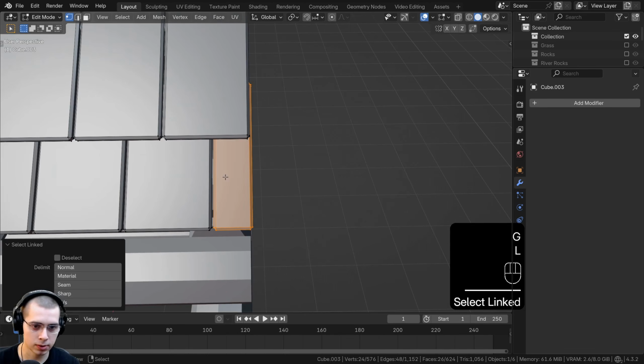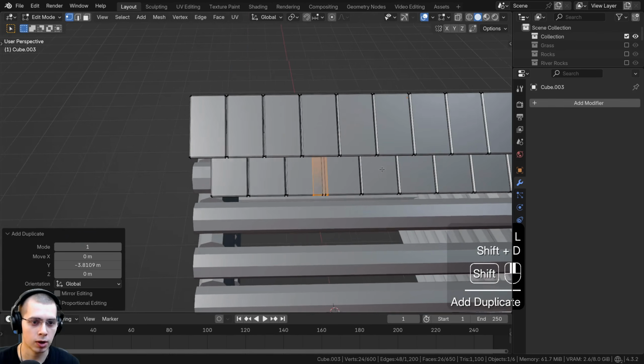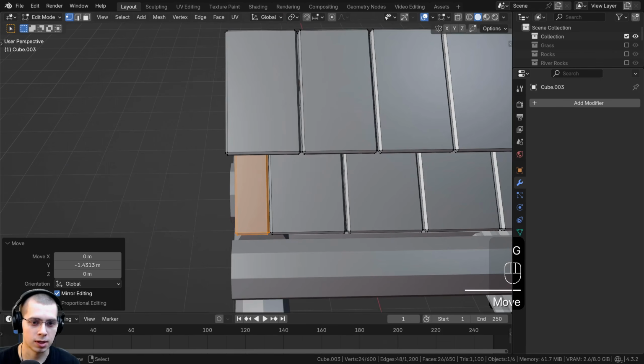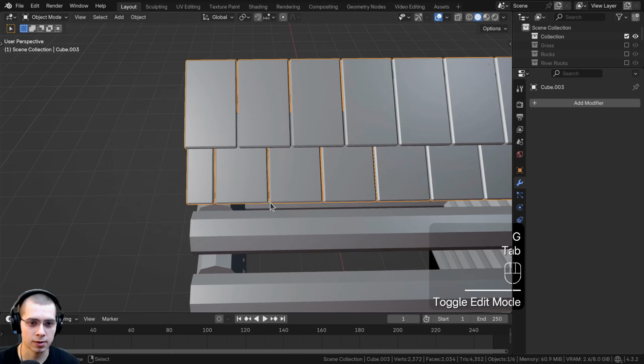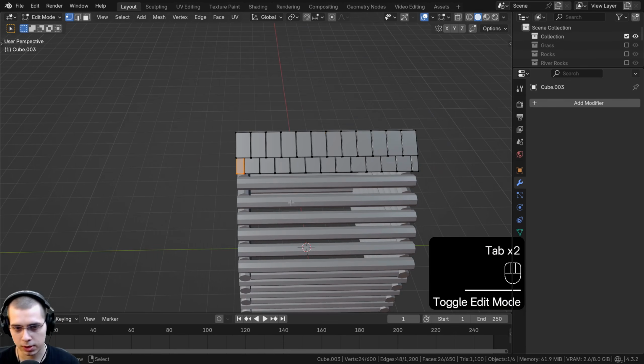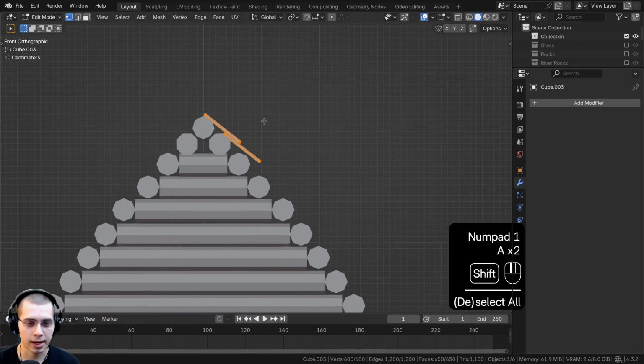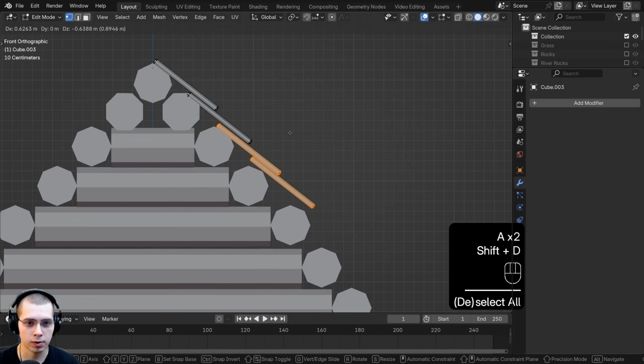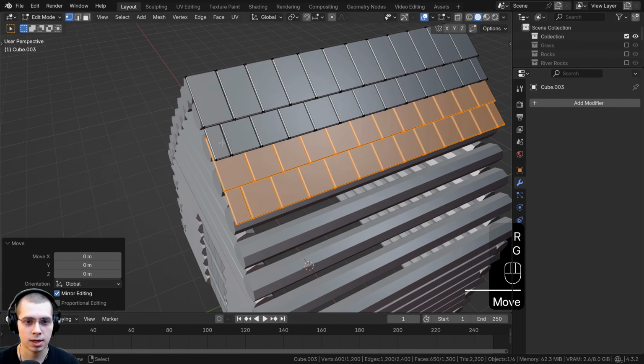And then if I hit L to select that piece, I'm going to duplicate it and bring it all the way over here to the other side. And then we can scale it up a little bit and stick it there. So we just have some smaller ones. So I'll now go to front view, and I'll select everything in edit mode, and I can duplicate both of them, bring them down here, and you can see that it's going to be offset.